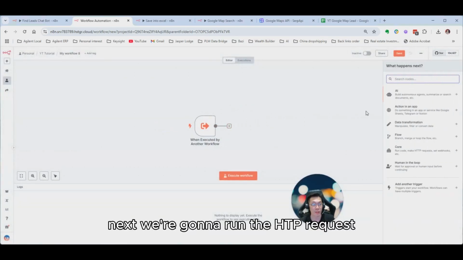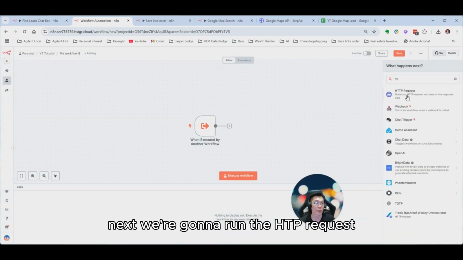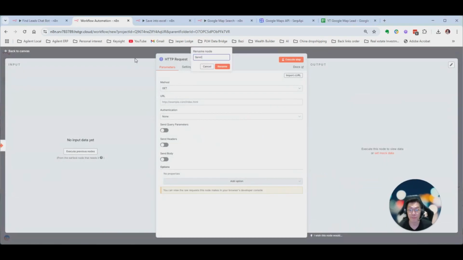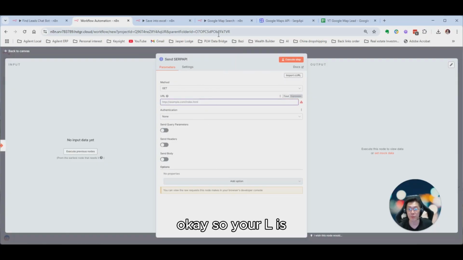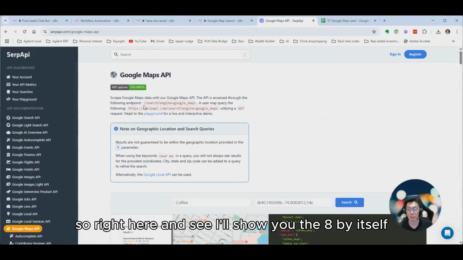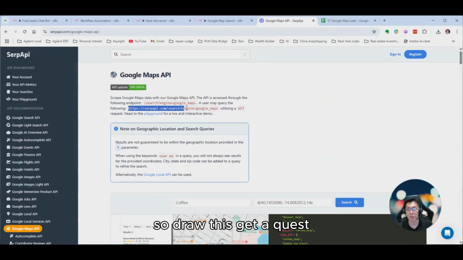Next, we're going to add the HTTP request, which is the one we'll use to call the API. Okay, so the URL is right here, and I'll show you the API itself. The URL is this, a GET request.